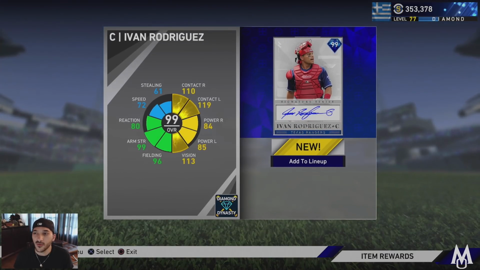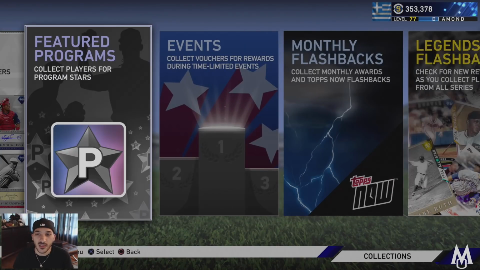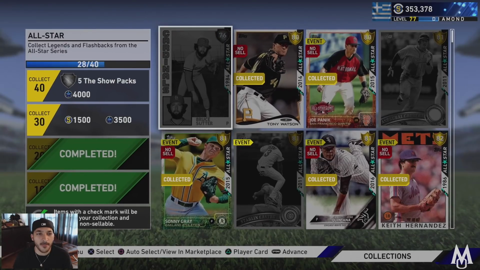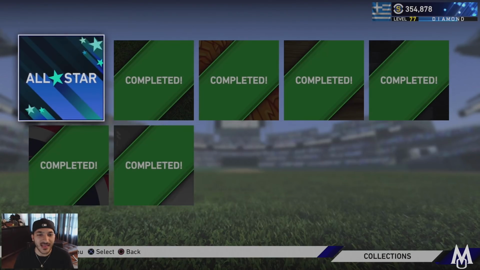We also went from level 74 to level 77. I think we also got some extra all-star cards, so let me just check that collection real quick. Where is it at? Right here, all-star. So 28 will go to 31, so we need 9 more to get those 5 show packs, but we got some extra XP and stubs right there, which is always nice. Now we're at level 77 diamond.